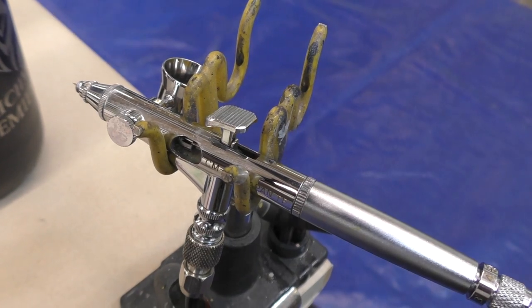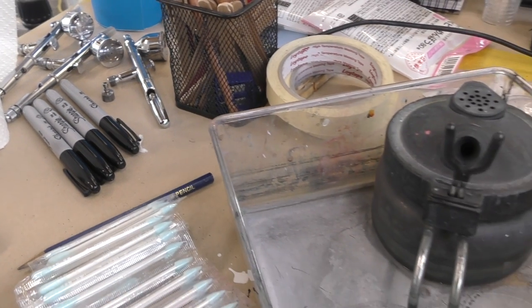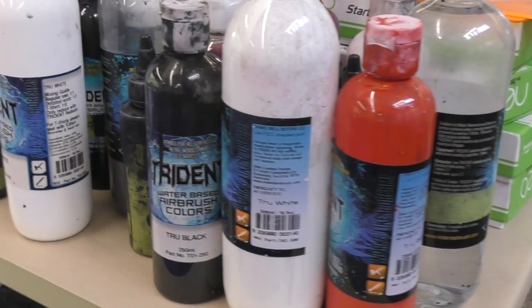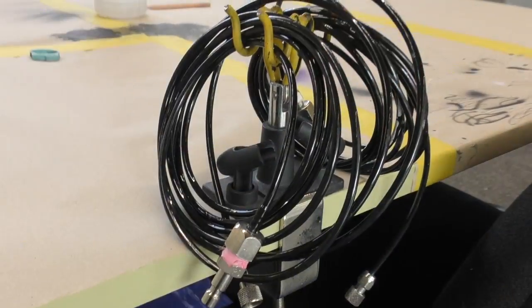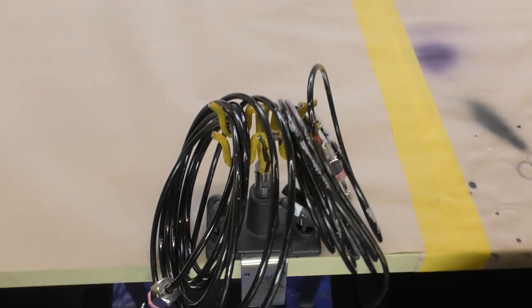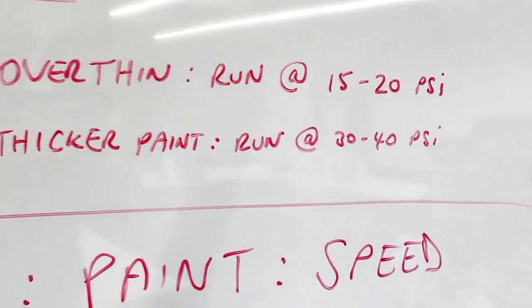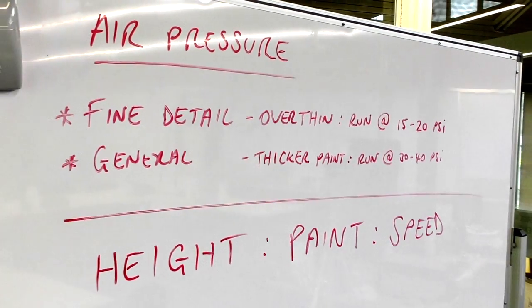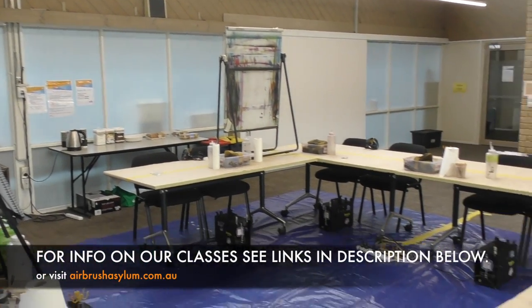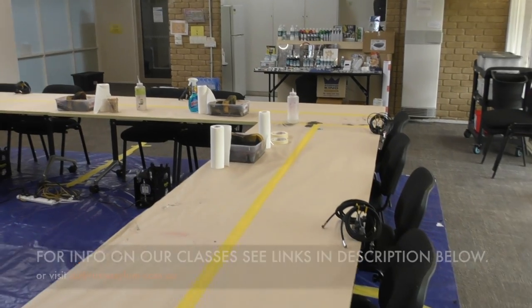In this particular video, I'm going to show you a little insight into our level 2 1-day airbrushing workshop. In this class, students are able to bring in whatever they wish to work on, and I'm there to guide them through it. So let's get into it now. Take a look at what they've been working on. There's a complete variety of different projects going on, from miniatures to sculptures, helmets, all sorts of different stuff was airbrushed in this 1-day class. So this class was held on Sunday, the 28th of April, 2019. So let's go take a look at that class right now.